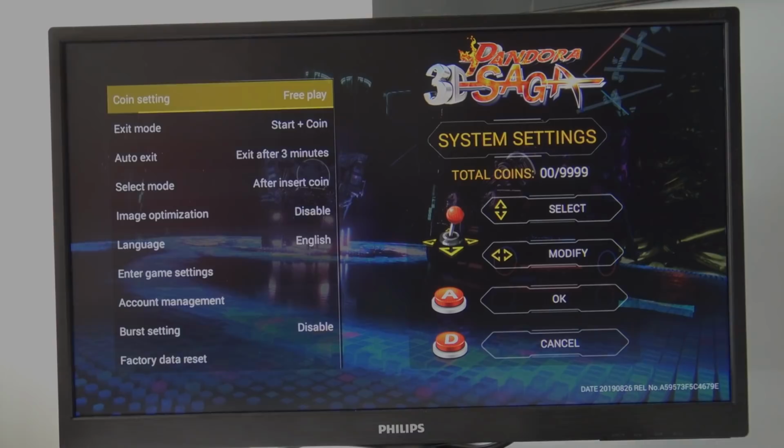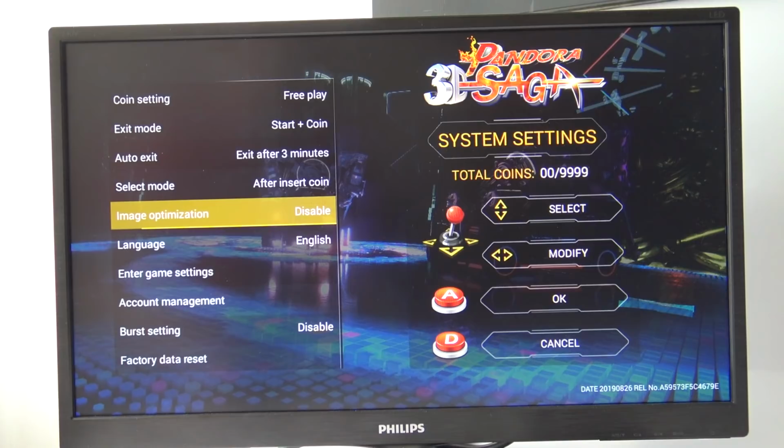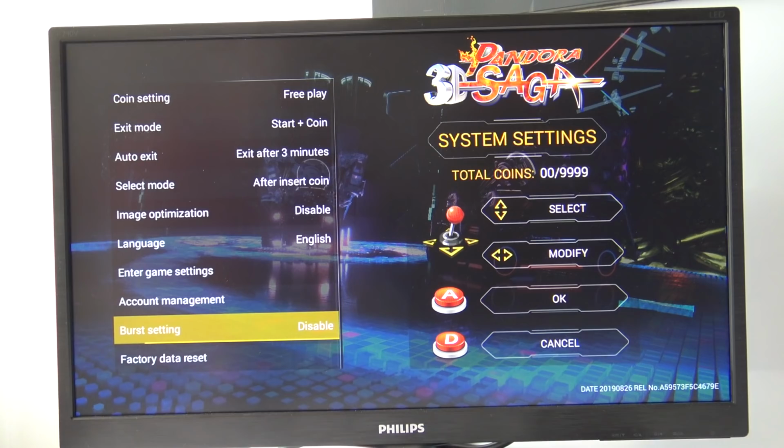Alright, so let's talk about the settings menu. This is more of the same when it comes to the previous models. They did change some things. So for example, we now have the options to change the image optimization. A lot of these boxes have the HD version, so it's more like a polished version. But we have the original pixelated version with an HD and scan lines. But sadly, there is no way to change the aspect ratio. You need to do this with your television, for example, with the settings, or just use an old school VGA monitor. All right, so that is what we are going to get with the settings.